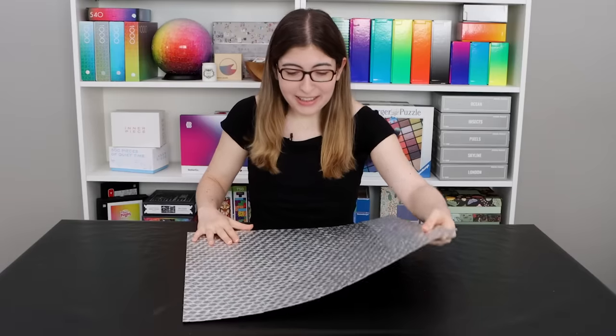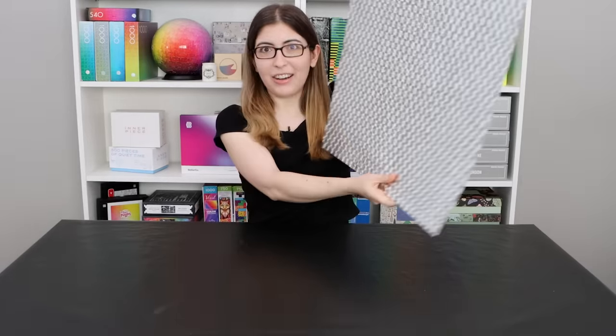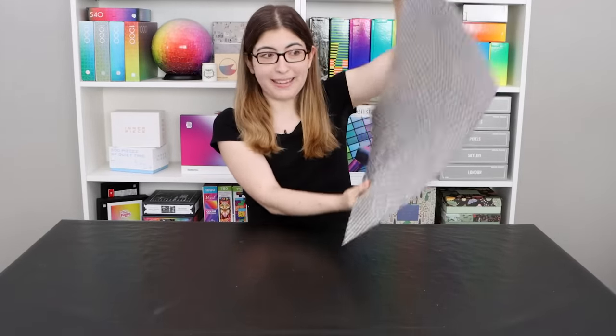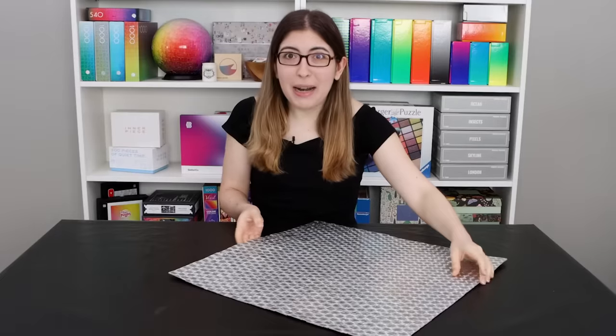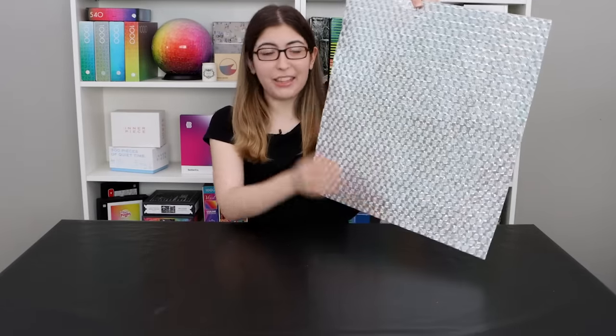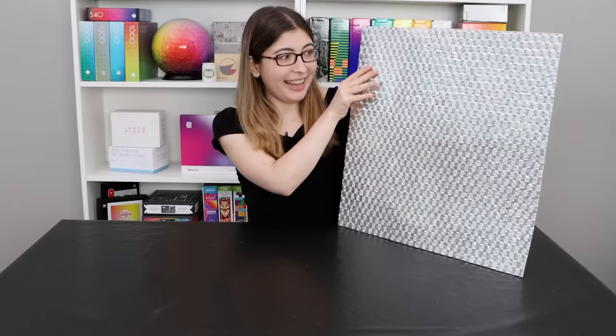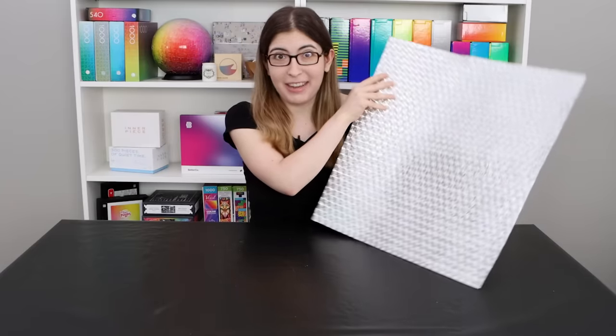And the cardboard is so thick that this all just holds together really well. Like, I can pick it up, it's not going anywhere. If you wanted to hang this up for display, you wouldn't need to glue it. I think you could literally lean it against the wall and it would probably be fine.